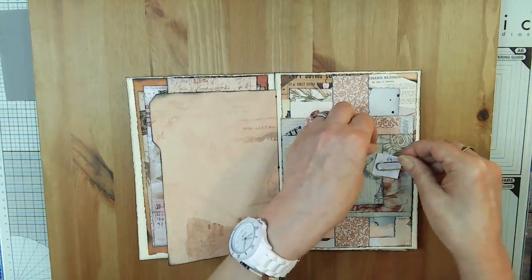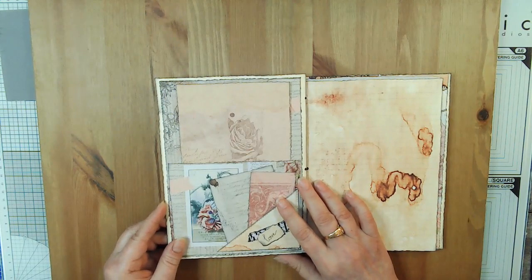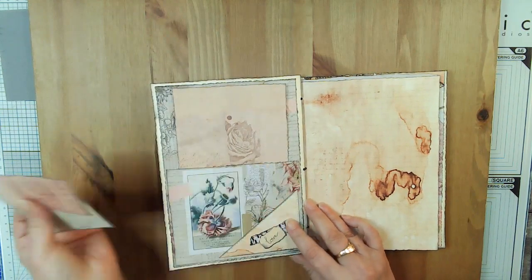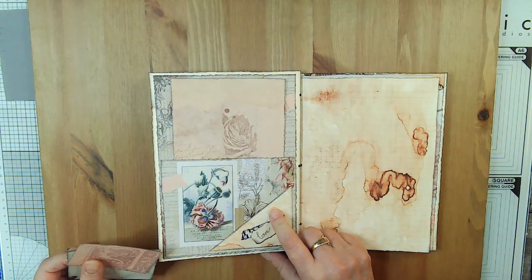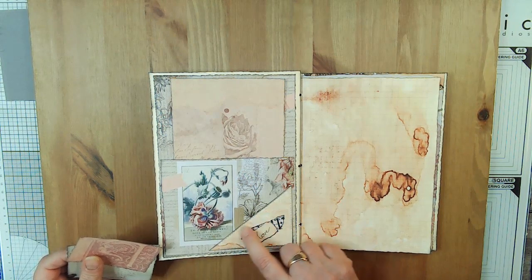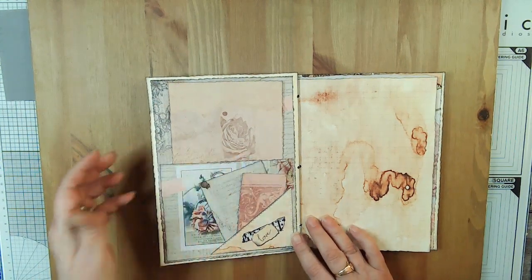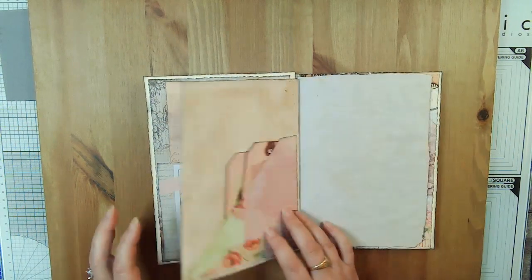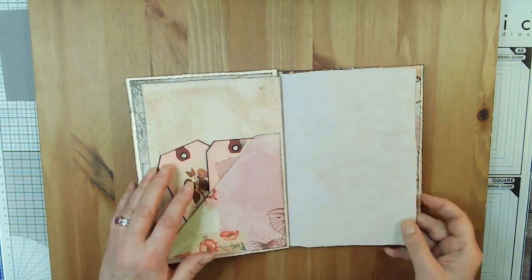On this side, this is just a basic pocket page — I did this one off camera. It's just got a writing card, two tags, and a small cluster. This is the only thing in here — I was going to give you guys a little pop quiz to see if you could find the only thing in here that was not torn-edged. That's because this is the center of the die cut of the triangle window in the previous page. So since we're on the second half of the signature, this is the other side of the writing paper. There's also a pocket on this side with two tags. Here's the other side of our coffee dyed paper.